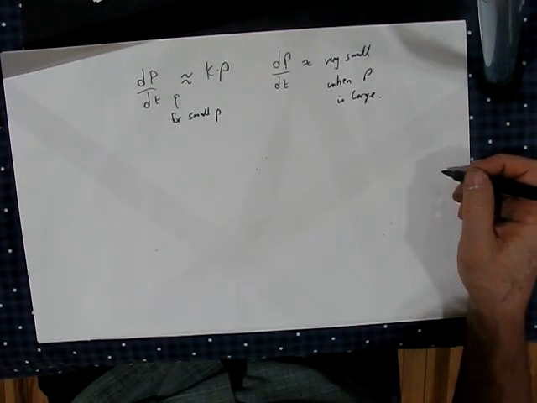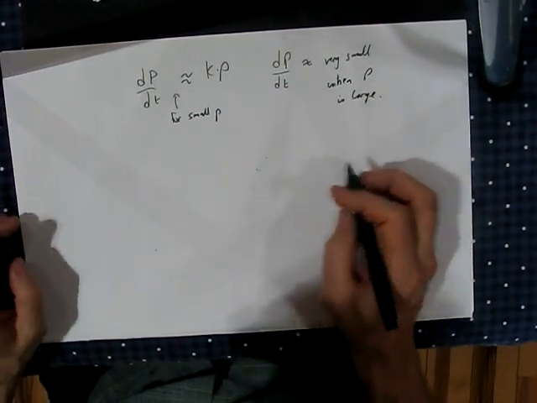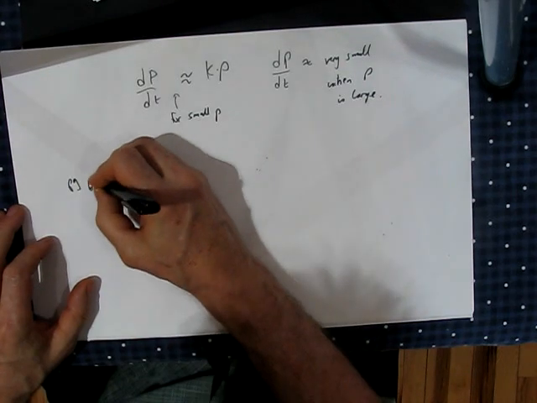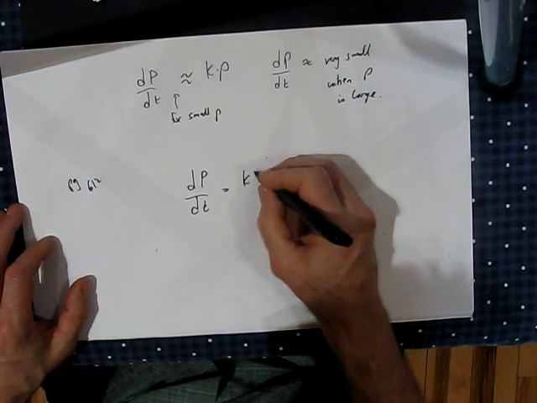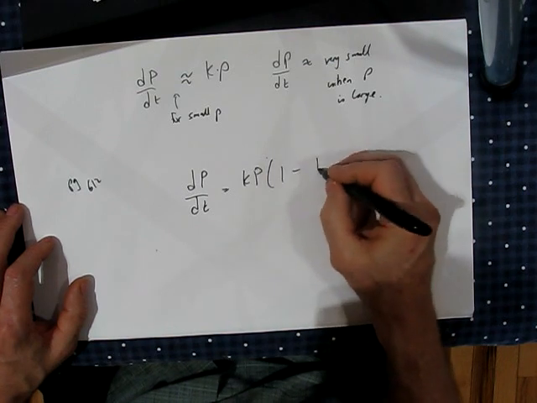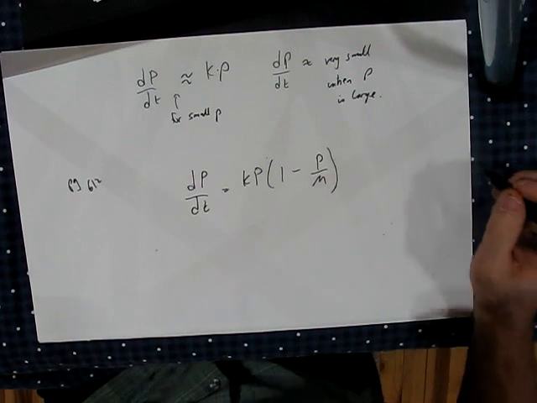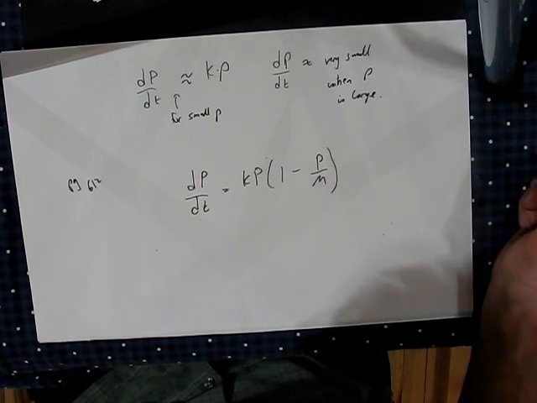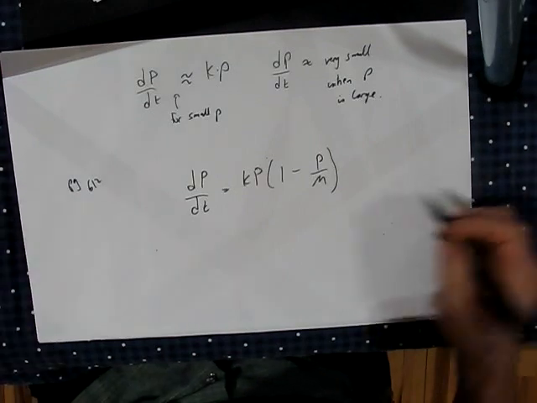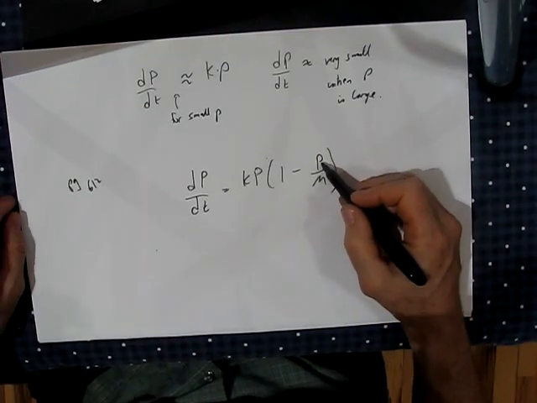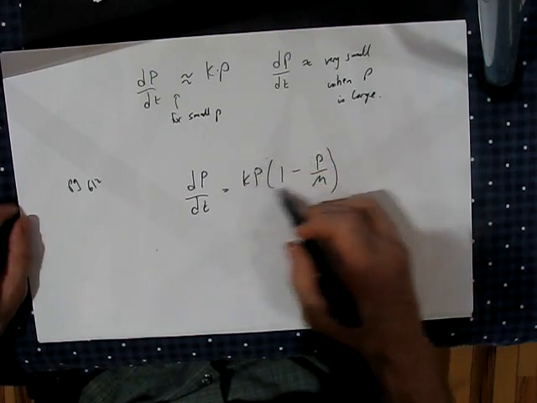So, how can I accomplish that? Well, I'm going to try it with the following equation. If you look at page 612, I'm going to set dp/dt equal to kp times 1 minus p over some number m. M is frequently referred to as the carrying capacity. So, first off, let's suppose the population has finally reached m. Well, 1 minus 1 is 0, so there's no growth.